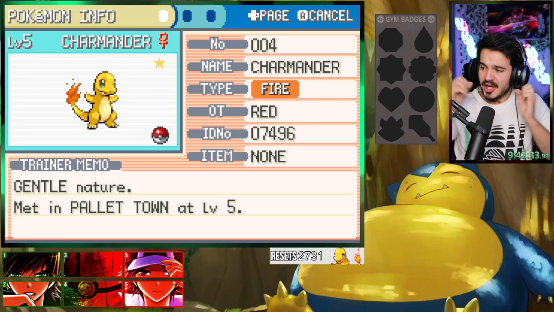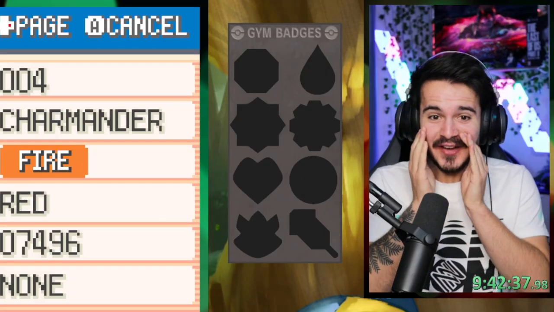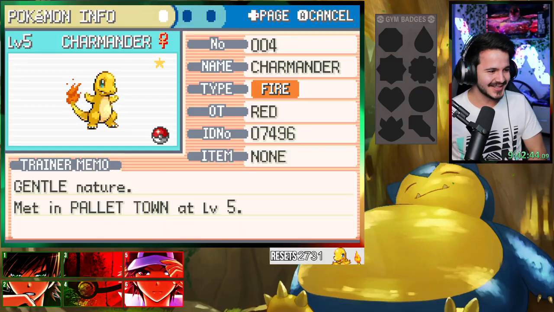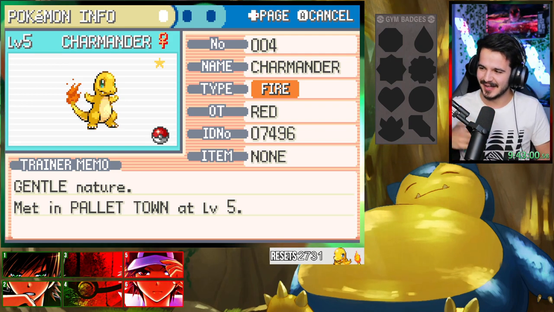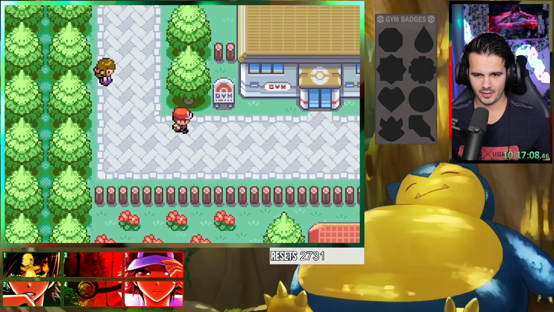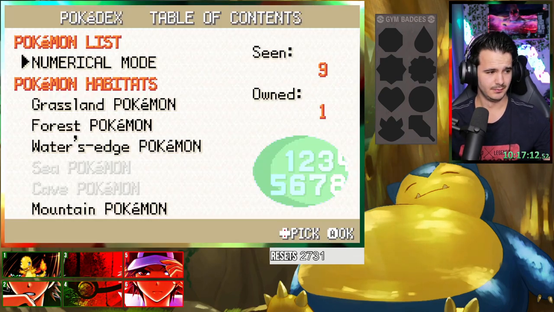Shiny Charmander! Yes! We got him! Oh my god! It's a female! It's a female shiny Charmander! Oh my god! Yes! My heart is pounding. I'm so happy! Yes! Okay, I think I'm going to challenge Brock.